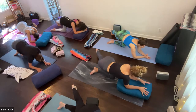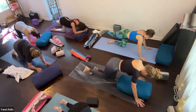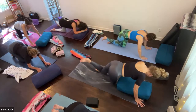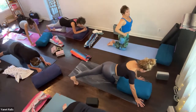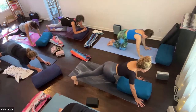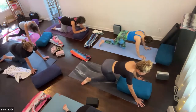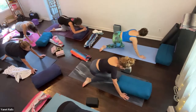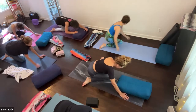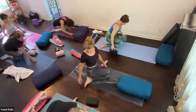All right, slowly come up. Okay, we're gonna get that right knee in. The left leg back just like it was. And then if it's okay, you're gonna bring the left knee behind and you're gonna see if you can bring a block with you if you need it. You can sit back on the floor or on a block and you've got these funky little legs now.